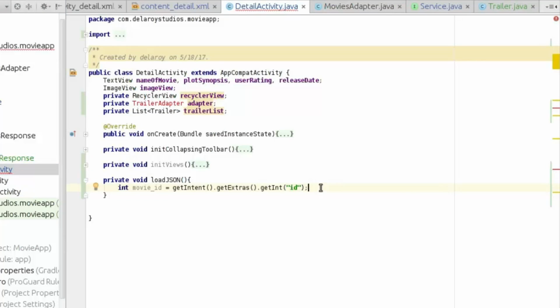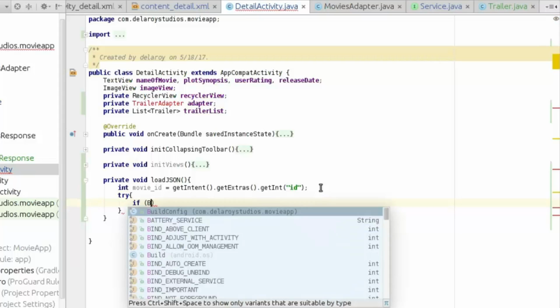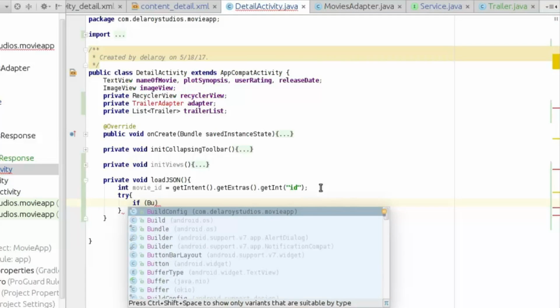So from there we can get our ID, and now let's do a try, which is actually going to run in the background. That's the essence of a try and catch. That's a background call. Now we're going to test the API key. We know how to call the API key since we created that early on.